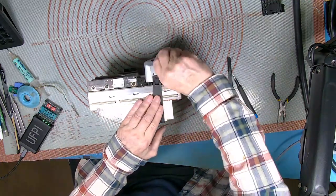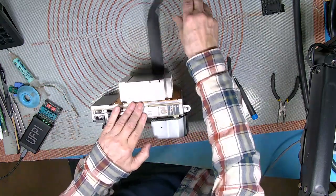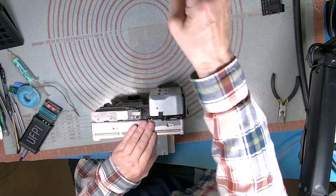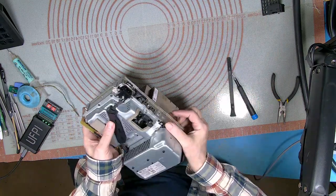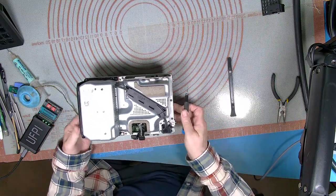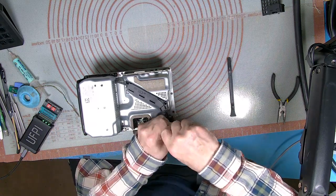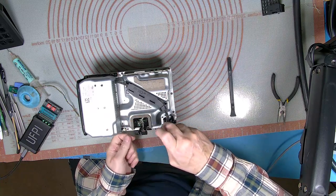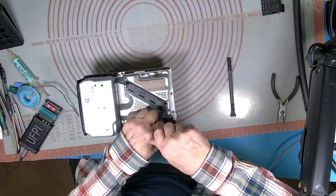This is the one we're going to put the board in. This is the one you just saw working. So we need to copy the data out of this board, out of the NOR, and pop it onto the other one. Now, I think I've already got the data out of this one, but we'll do it anyway. Unfortunately, it is a complete top-end strip down, but you need to get to the NOR, which is under that power supply and under the plate that's under the power supply.